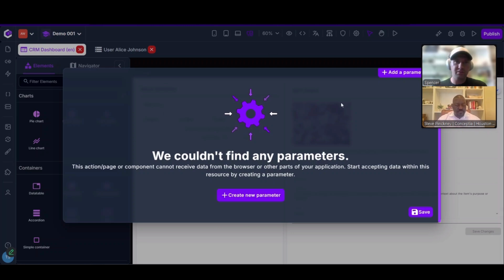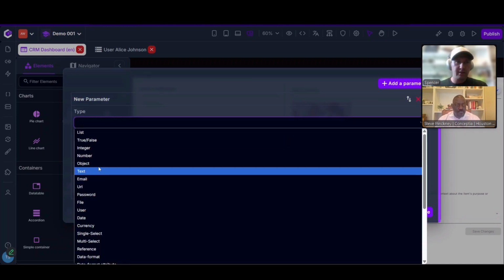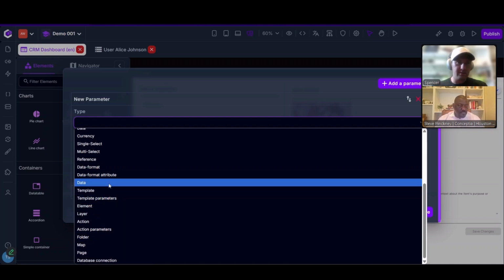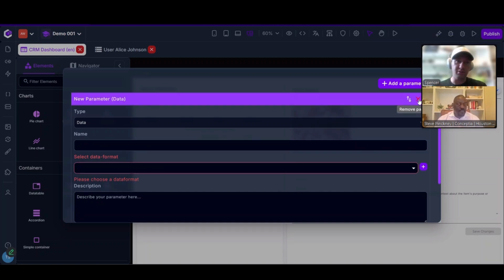It can be used in attached pages or other templates that are associated with it, and also actions that are associated. I'll show what that looks like a little bit later. But for now, we just need to choose a data type, because actually, let me take that back. I think we need to choose an object.